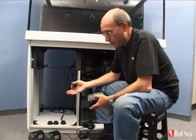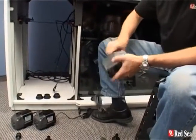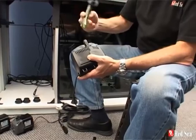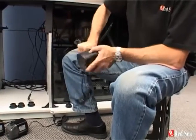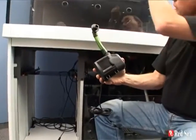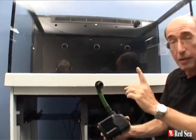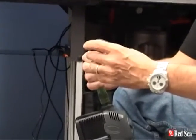We're now going to prepare the 3 circulation pumps. First of all, screw the hose barb into the outlet. Take the connection tube and slide it onto the hose barb. Okay, this is now going to go in the back of the pump chamber, and this is going to stick through those holes through the top that you can see. We'll look at that in greater detail in a minute. On the other side, we're going to screw the outlet nozzle, and that holds it up against the glass.